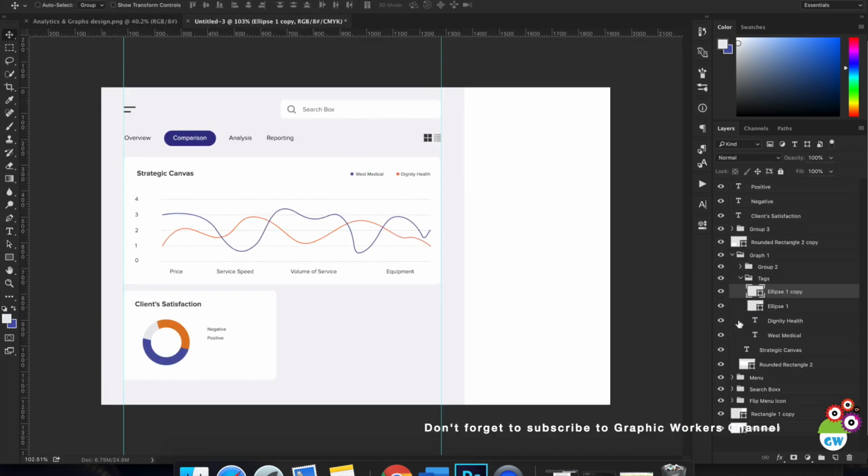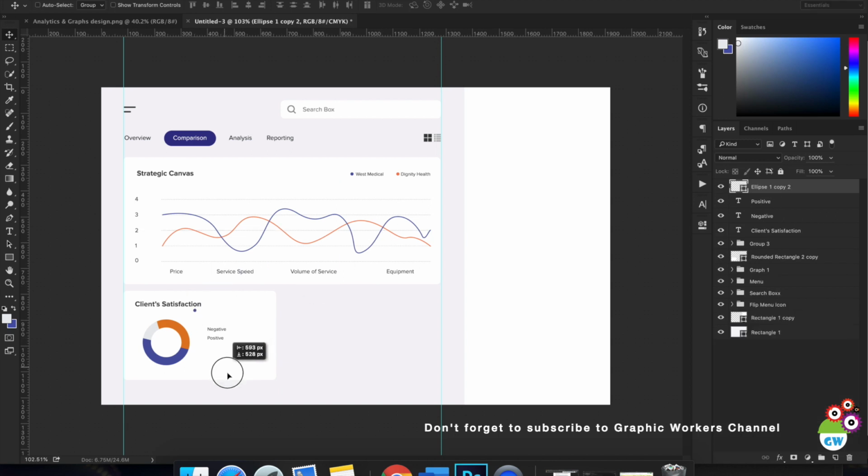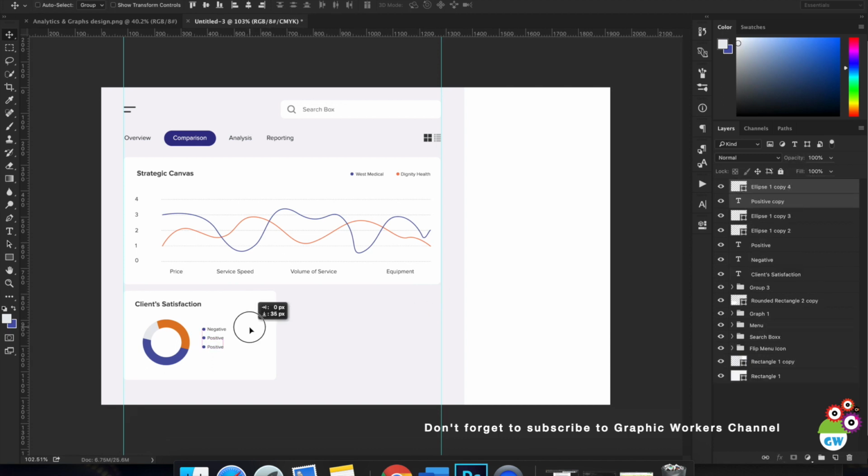I should probably use this ellipse layers as well with it. It's negative, Control J, and we have this positive, and if I select this positive and duplicate it again, we have this neutral.